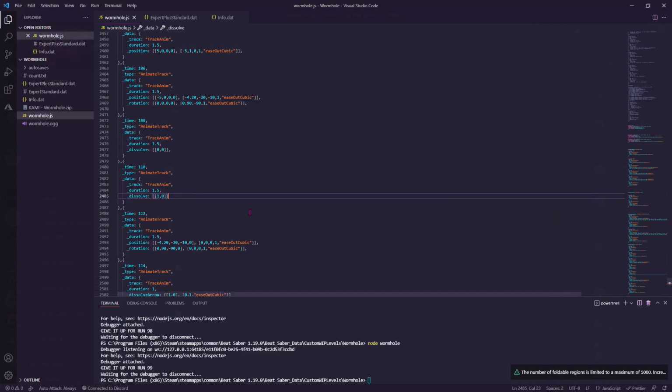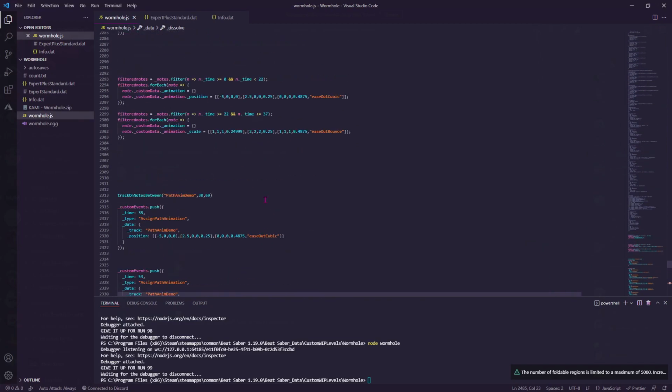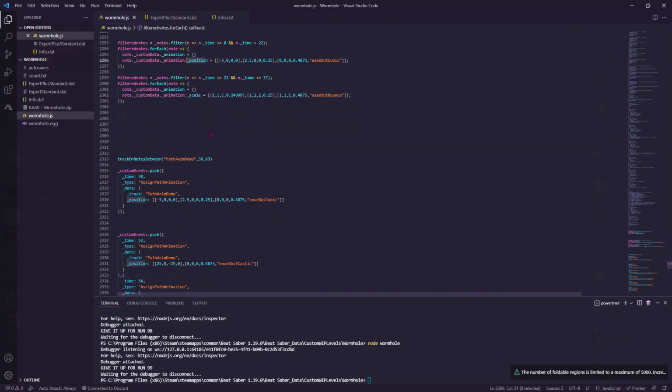But yeah, let's get into a bit of a demo here. So there's 2 ways of doing a path animation. Anytime you do an animation directly onto the note's custom data itself, that is technically a path animation. That's telling the note, hey, along your life, do this thing at this time, this thing at this time, and then this thing at this time. For simplicity in this little guide, I've only really used position, scale, and I think dissolve. But for the most part, I'm only going to use position.